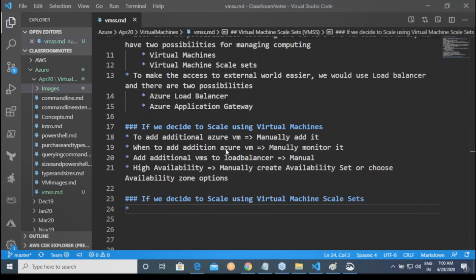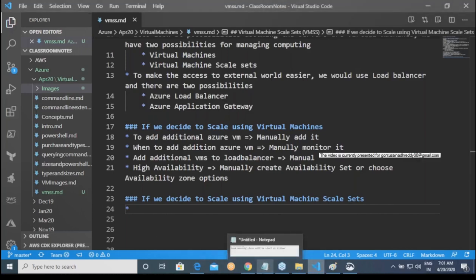Dheeraj, please go through earlier classes. We discussed this before we started everything. Necessarily, it is not a cluster. Every high availability is not a cluster.